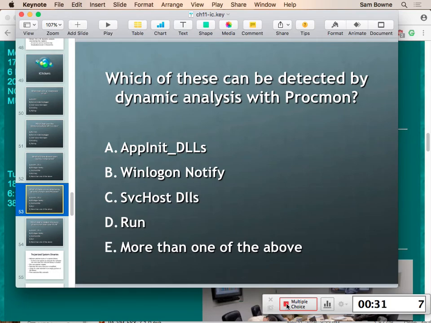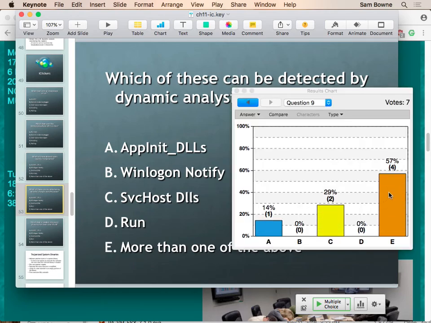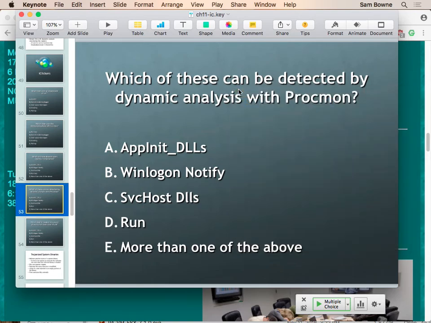All right, and you can of course detect them all with Procmon because they all look the same there. They're making registry changes, and you'll see registry queries changing keys. The only difference is different keys are changing. From the viewpoint of dynamic analysis, they're all the same.